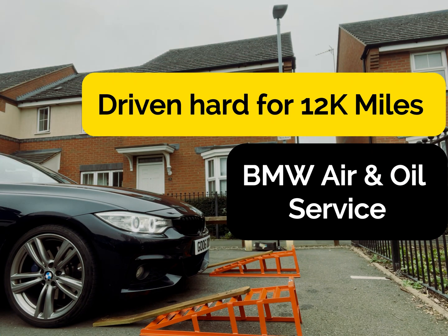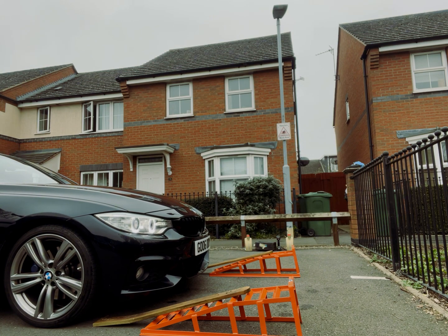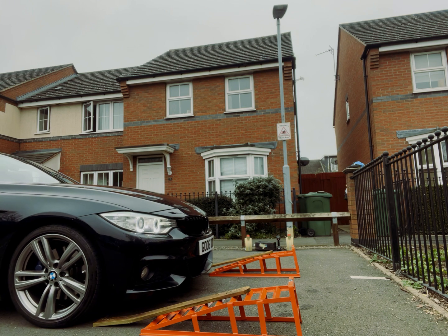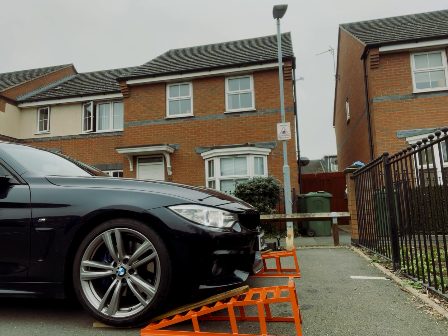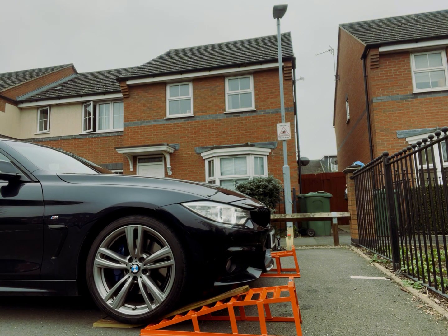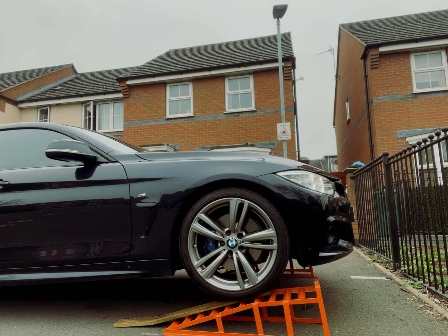In this video we're going to do a quick air filter service on this 12,000 mile diesel BMW, and we're also going to attempt to change the oil. As a first step you need to get underneath the car, so we need to get the car onto ramps, or you can use a jack to lift the car up, place the car on some jack stands, and that way you can work a lot safer.